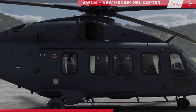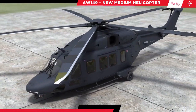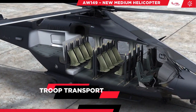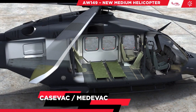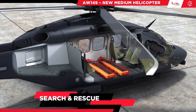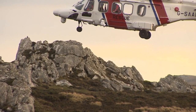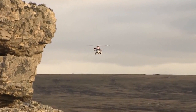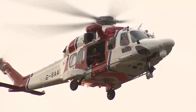Another likely candidate is Leonardo's AW149, previously known as the AgustaWestland AW149, a military variant of the AW-189 which is in service with various civilian operators in Europe for offshore operations and coast guard duties. The AW-149 is also in the running to replace the RAF Puma, and the type has recently been ordered by Poland and is currently in military service with Egypt and Thailand. Although not ordered in large numbers like its civilian brother the AW-189, it does inherit its performance and parts commonality, and spares are readily available. The helicopter has also proven itself to be a potent SAR helicopter, serving with various coast guard and rescue operators in Europe. However, Belgium and Leonardo have a troubled past — back in the early 1990s, Leonardo, back then still known as Augusta, was involved in a bribery scandal in a deal for the Augusta A109, a scandal that caused the Belgian government to collapse, and the memories are still vivid today.